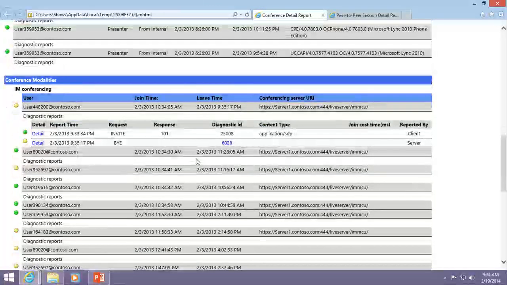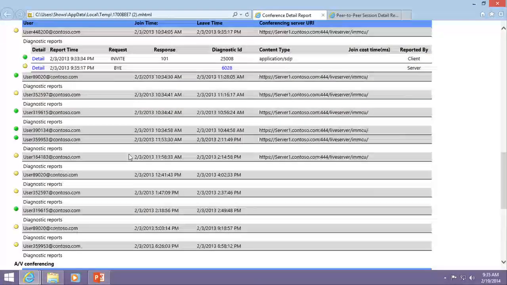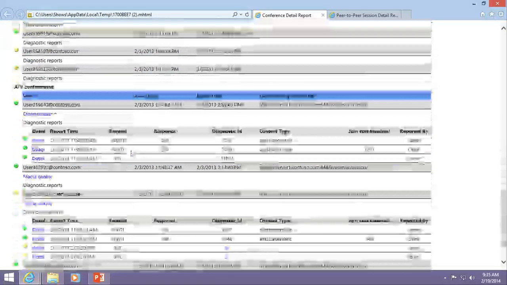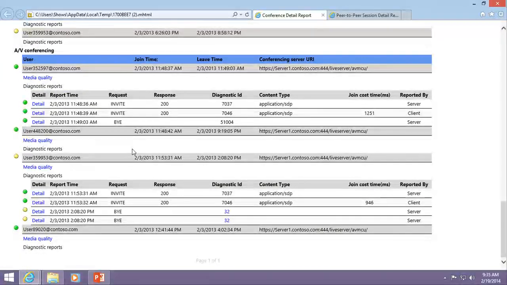So that's the general section that shows starts and stops for all the users that were in the conference. And then we drill down into the actual modalities, because each endpoint maybe doesn't join every modality, right? Maybe if I'm joining from a phone, I don't actually have the ability to join the conference MCU. So we split that out separately. So I can see the join and leave time for each individual modality. This is also very helpful when sometimes we get the question of, well, was someone in the conference when this was shared? And you can say, well, yeah, I see they joined and they were actually seeing desktop or application sharing at this time. So yes, they would have been able to, or no, they would not have been able to.